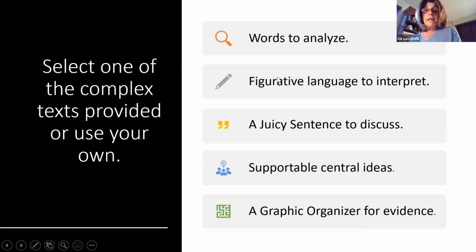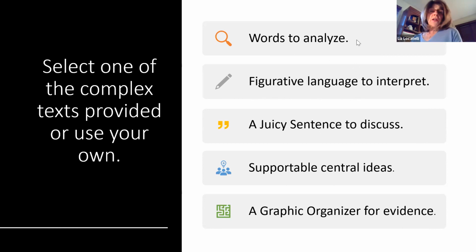Mhm. So let me just say, what would be your next step? If I gave you a packet, and you are in elementary or middle school, the packet I gave you only has high school texts, and they're from Appendix B. If you are in one of the earlier grades, then send me an email and I'll send you the packet, or I'll put it in with the materials that you have the link to. If you don't get that, send me an email and I'll give you some passages that you can work with, unless you have your own.